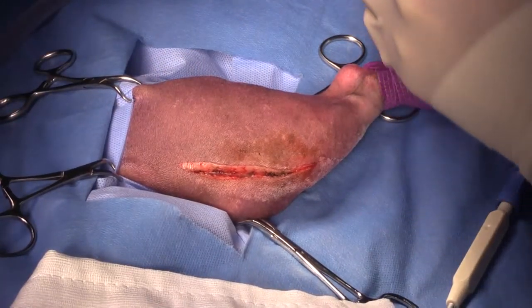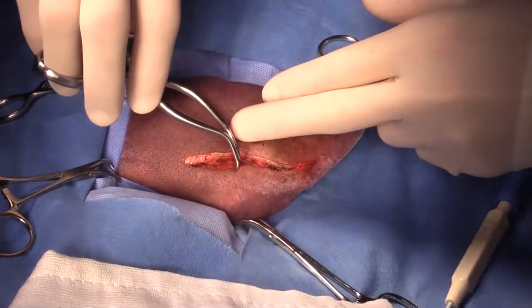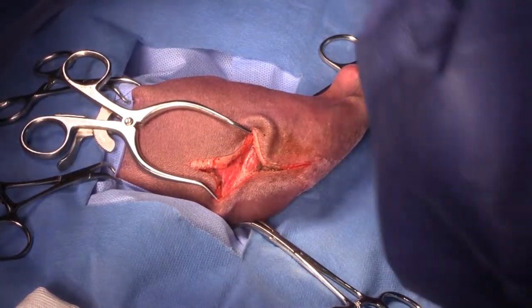So we've got Oakland, California here. That's nice to see, although I think that it's far too late for you guys to be watching surgery videos in California right now.